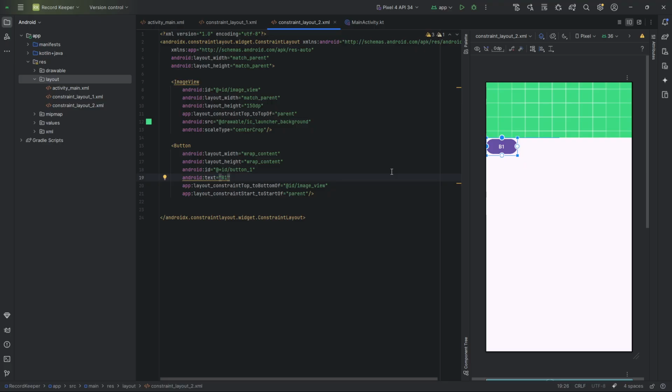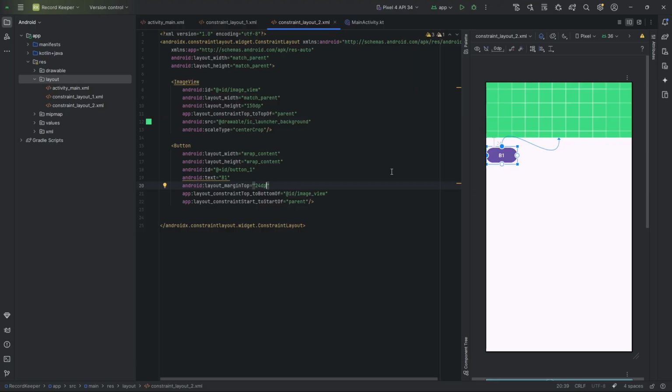Now at the moment the button is quite close to the image view, something we didn't cover in the previous tutorial. It is still possible to add layout margin exactly like our other containers, so I'm going to give this some layout margin top and something like 24 dp to give it a bit of space. And when we apply the margin like this, you can see now that arrow showing us the constraint, this curvy arrow here, that shows us the top edge of our button pinned to the bottom of the image view. And of course if I made it quite big, like 200 dp, then it doesn't need to curve so much, okay? So I'll undo that, leave it at 24 dp.